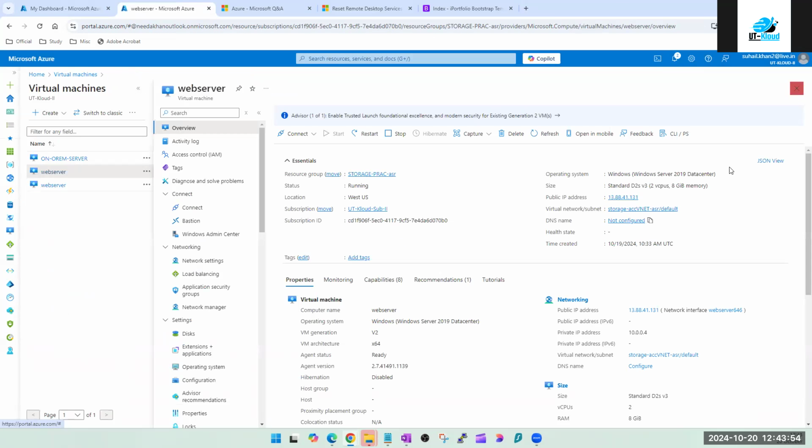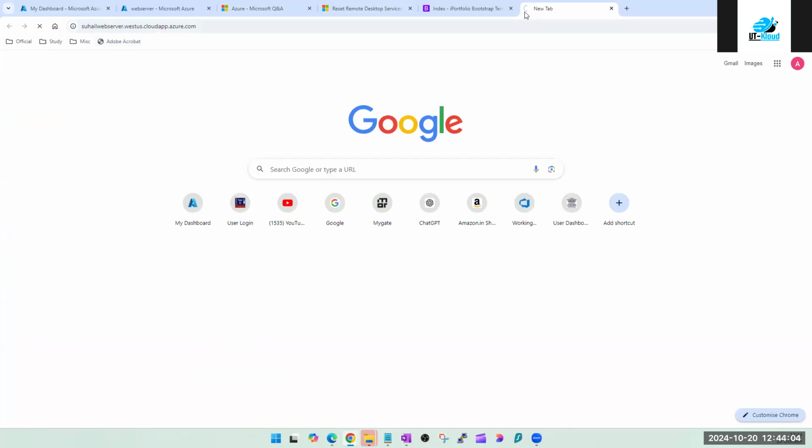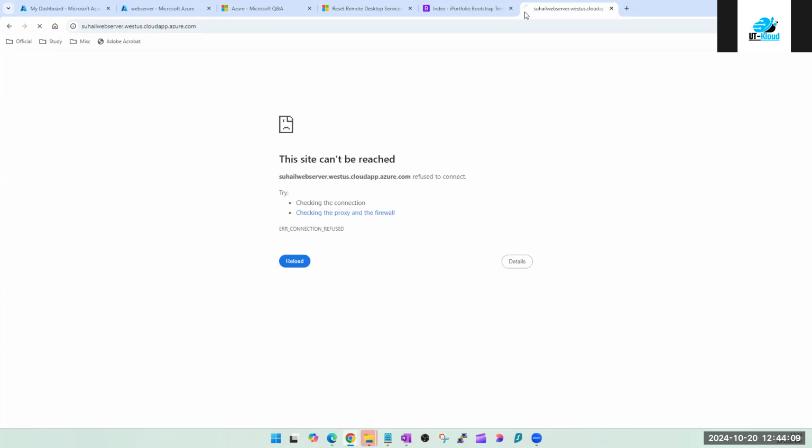Once it is done, let's refresh it. Now, this is the IP address which I have got, guys. I hope it works. I'm not sure. We will have to do a few more settings to that, but this is how it works. Normally, I will have to check my DNS zones and so on. But this is how it works.